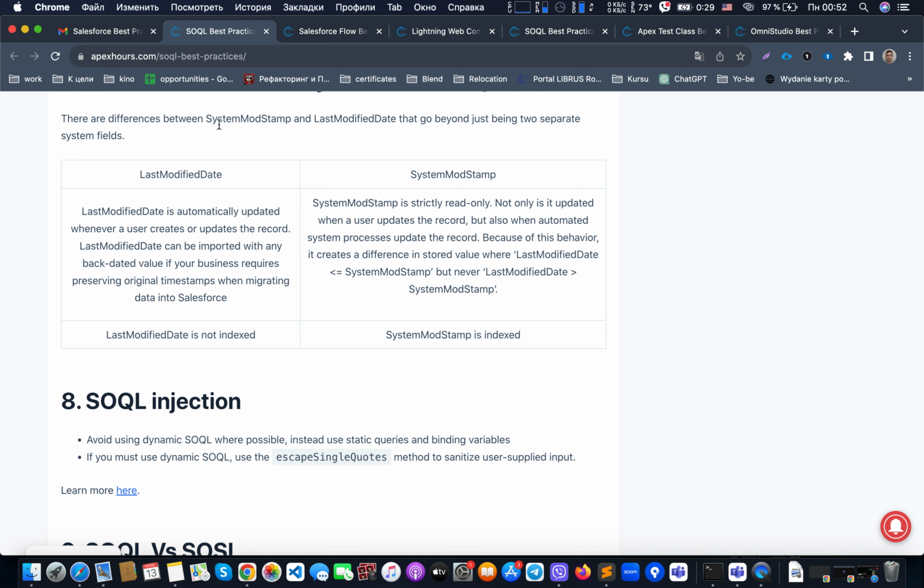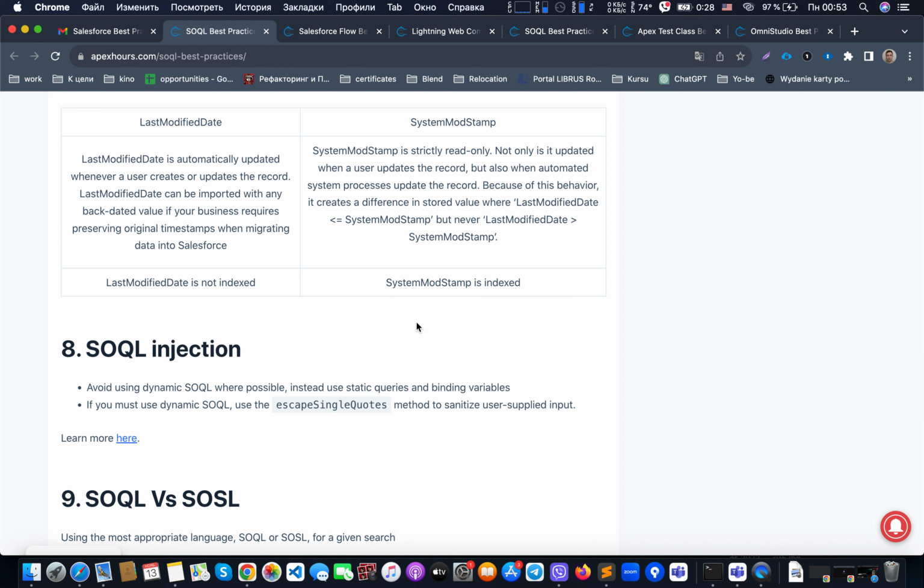What they could do is include additional single quotes plus some JavaScript, plus a basic piece of SOQL query. And in that case, what will happen? That JavaScript code will also execute on the page. Or, for example, some additional data will be grabbed from the SOQL query, and you actually don't want all of this stuff to be happening. So that's why when we use this escape single quote, what it does is it will remove single quotes from that piece of text that you're passing from the customer.